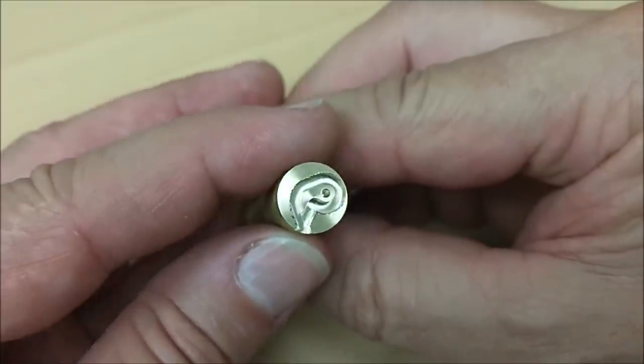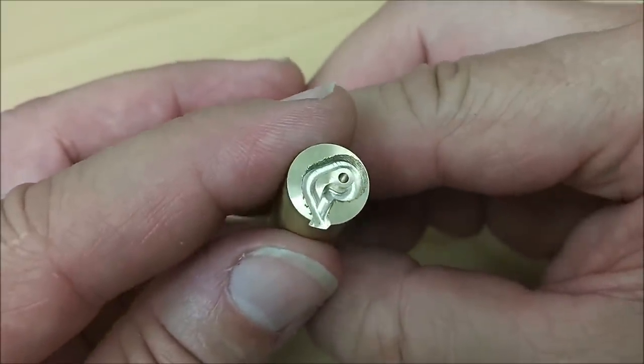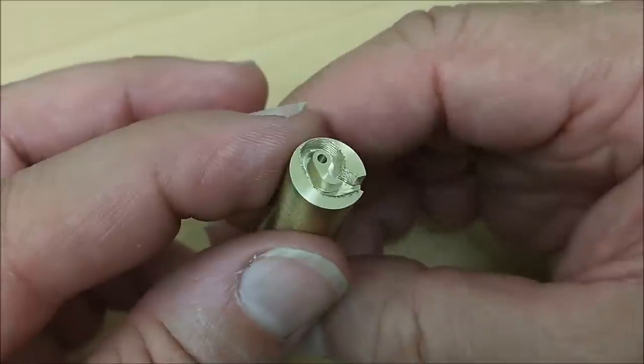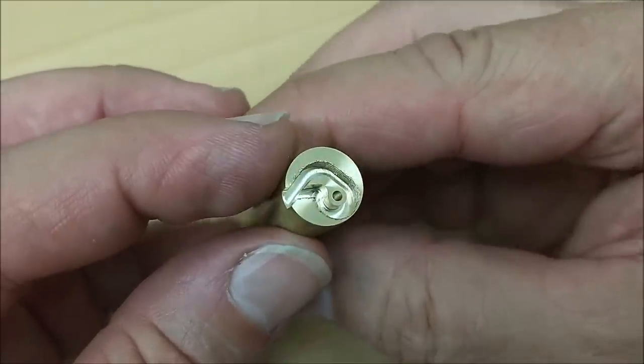Okay, you can see the part sitting nicely in the center there. And you can imagine how much work this is going to be when I do this on a rotary table. But I will do it as a demo to show you that it can be done. And it's not going to be easy, but it's not going to be as easy as it just was.